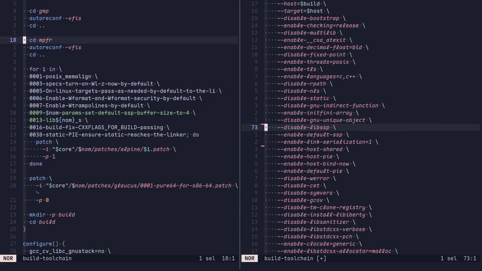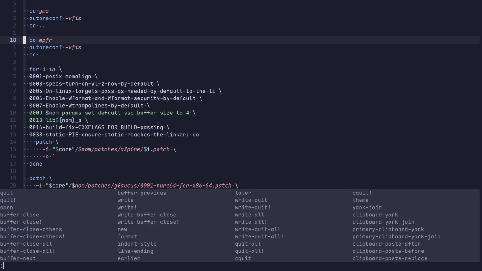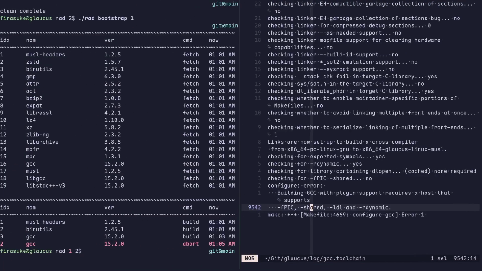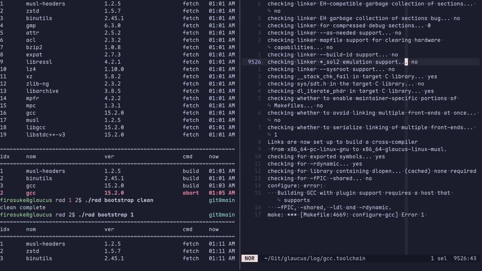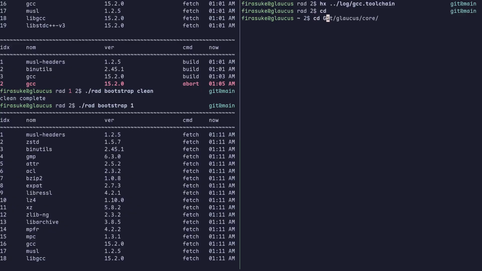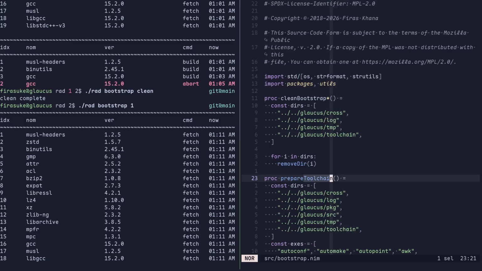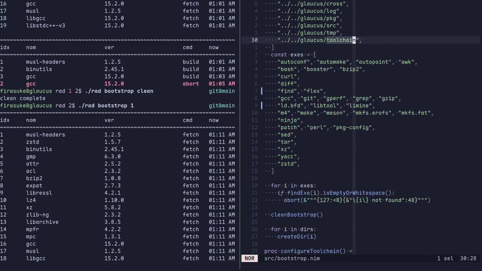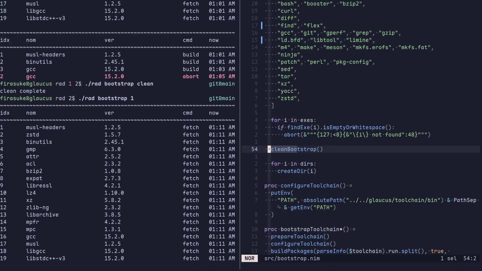Linker build ID. Okay. It complained because of these, and yep. Let's do... I don't think we need to run clean because the package builder already does that when you attempt a toolchain build. Sorry. Yes, the package builder already does that. So when you're attempting a toolchain build, it should already do a clean. So yes, I don't think we need to do a clean.